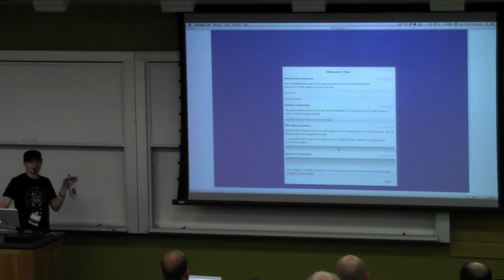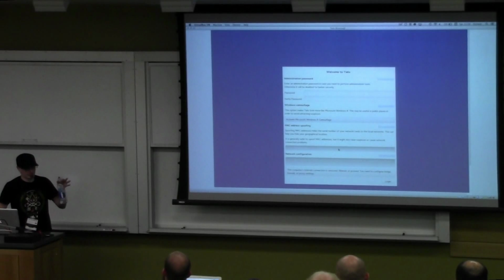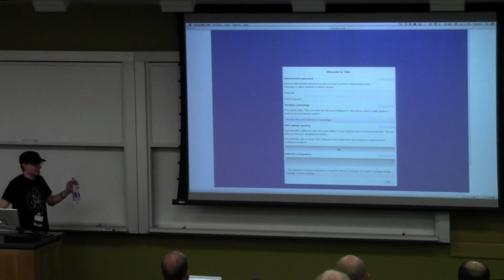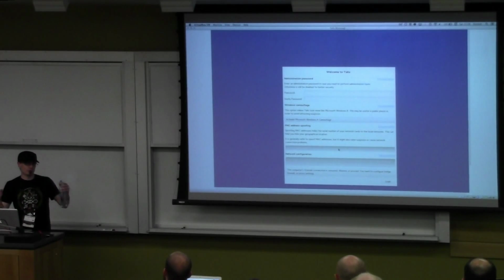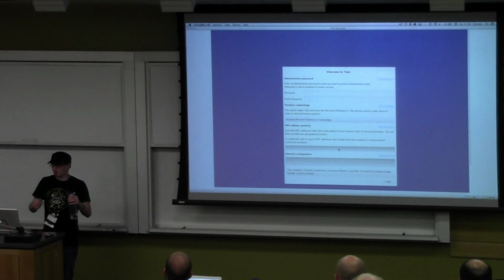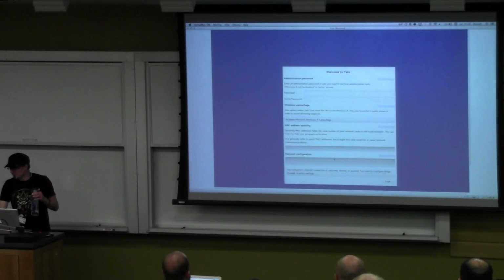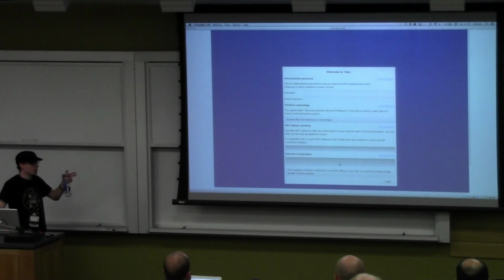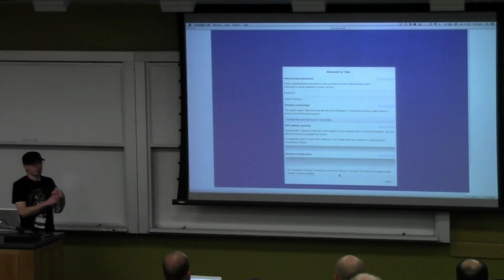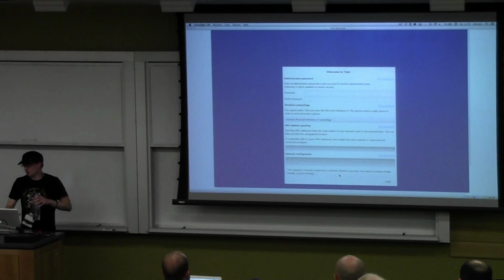Then you can actually turn off the MAC address spoofing if you want. That's a special use case. If you think that having a spoofed MAC address would draw more attention to you, then that may be something that you want to do. And then if you do have trouble getting out to the Tor network, then you can use a proxy server or VPN or some other means of connecting by marking that bottom box.